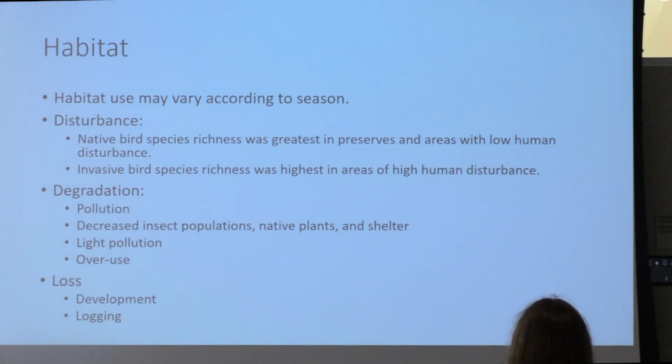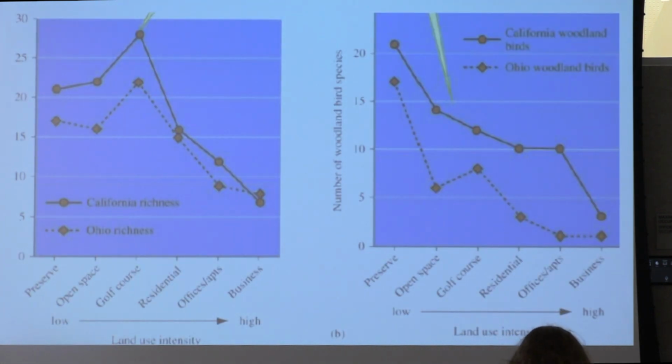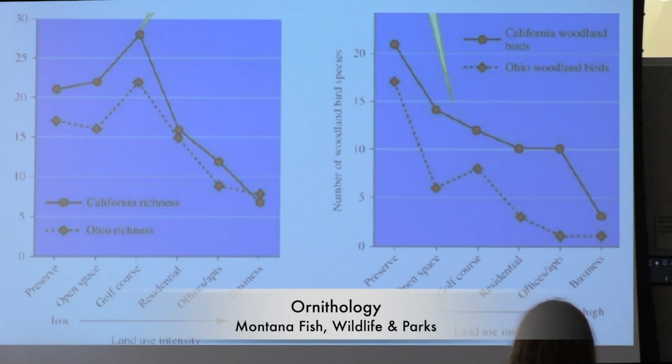But let's talk disturbance. We talked about it back before, but when we see disturbance, especially in birds, the lowest amount of disturbance is going to have the highest richness for native birds. And richness refers to the number of species in a community. Diversity is going to be the ratio of species richness to species abundance, and abundance is the relative abundance of all species. Again, we went over that in freshwater ecology.